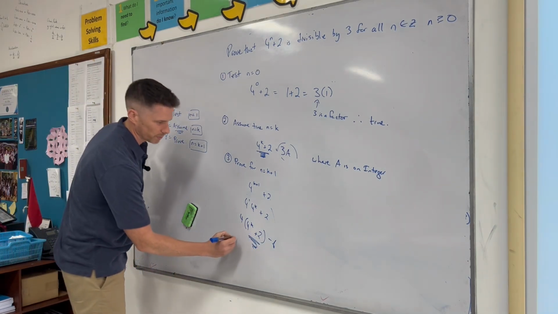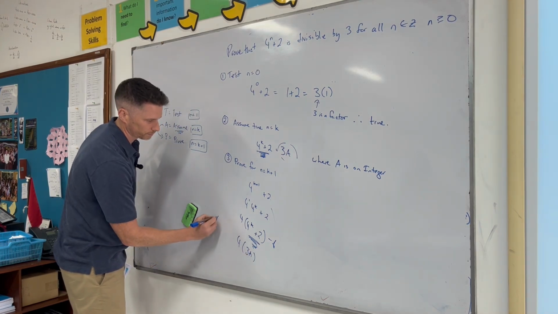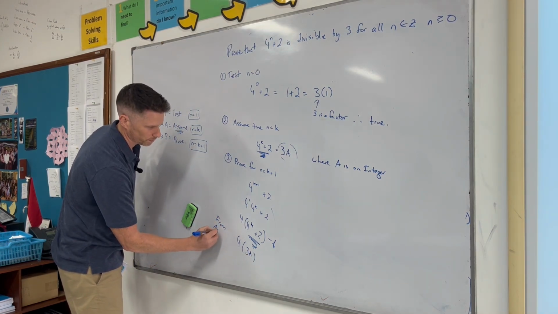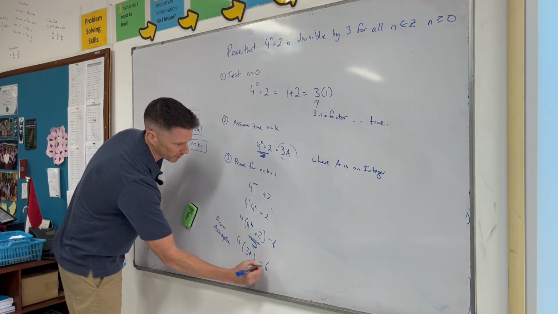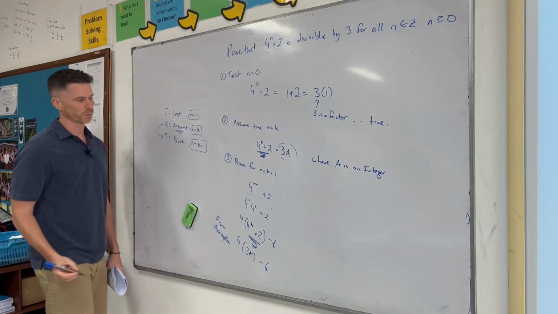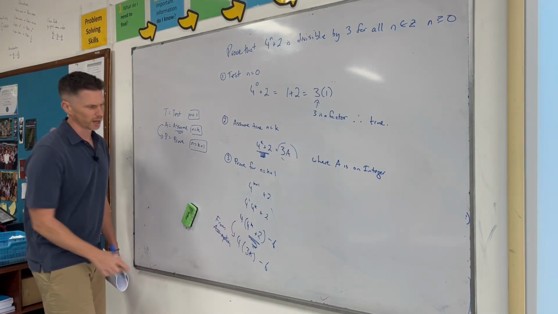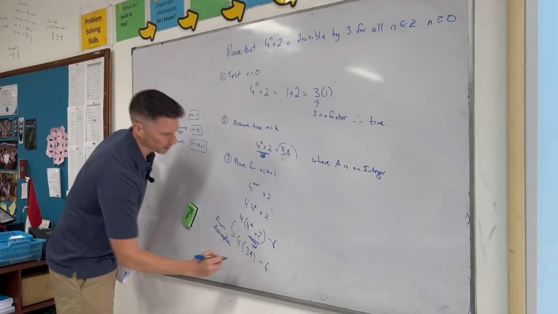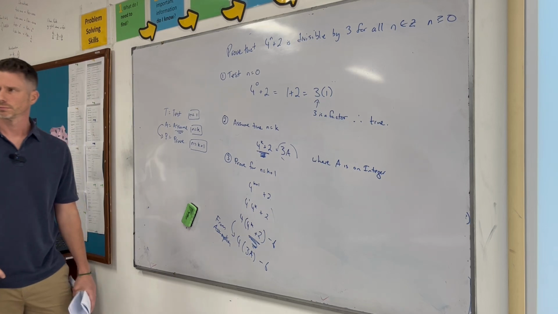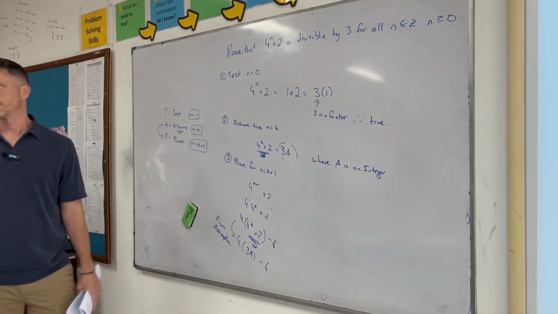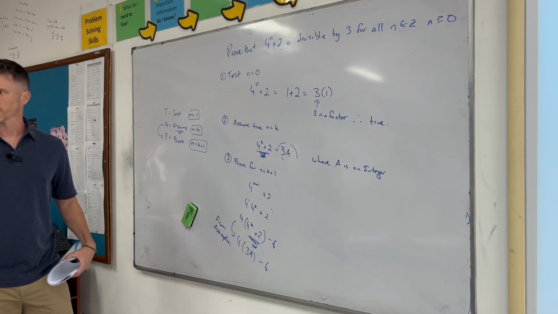3a. Okay, so that's 4 times 3a. Then that's divisible by 3. Yeah, you're there. 4 times 3a minus 6. From assumption, or from step 2. We have to write that down, like from assumption. It's just, you're going to use the assumption, that's the induction hypothesis it's called. So you're going to use that step at some stage.